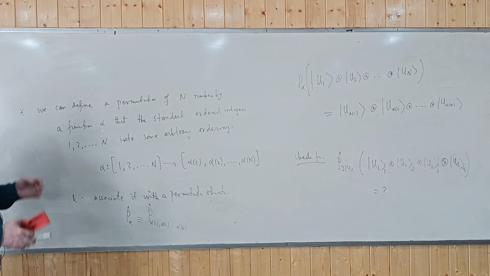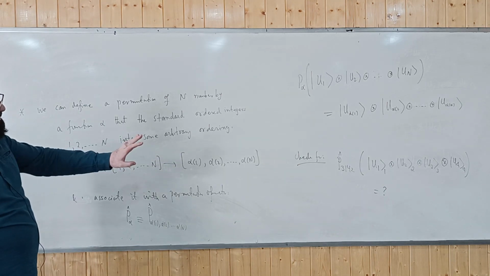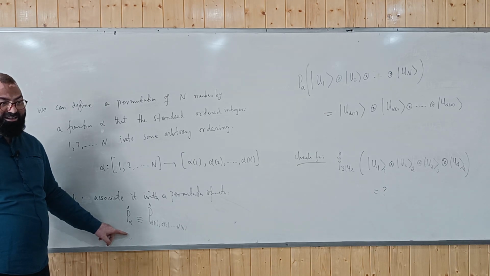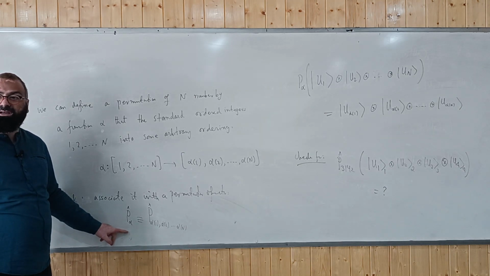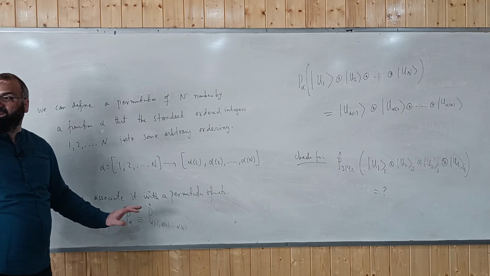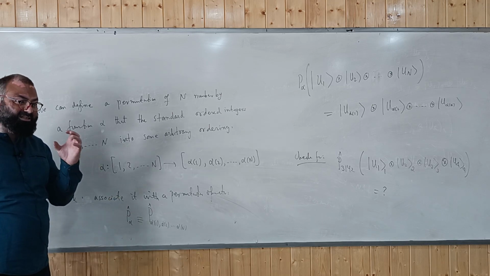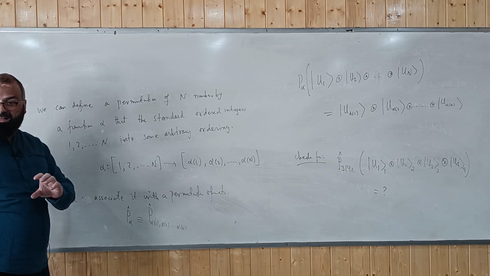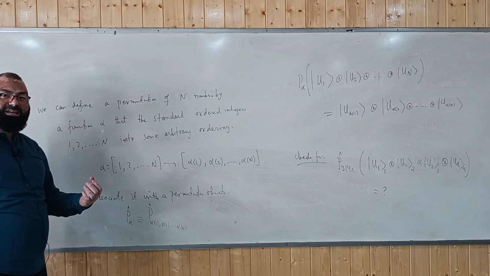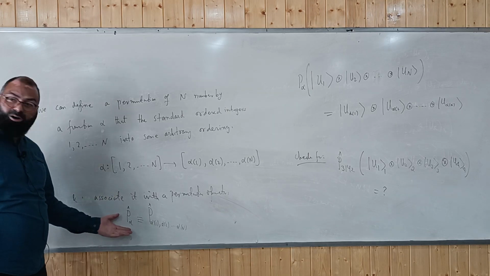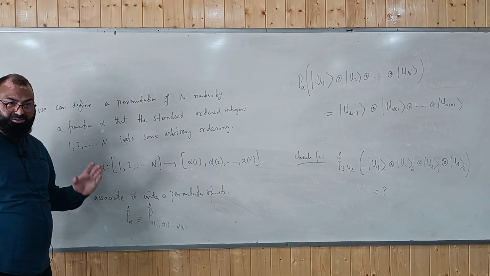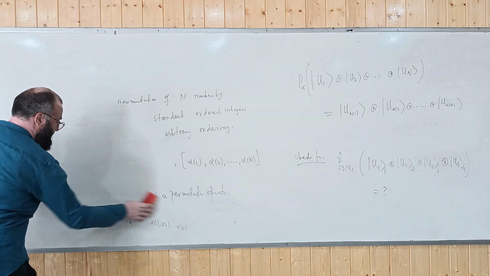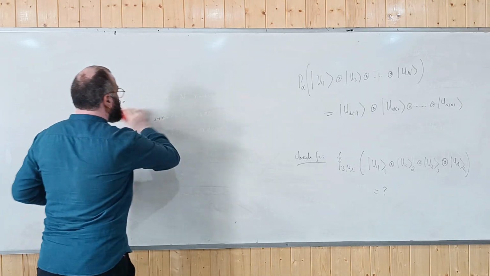Clear? Okay, so if you take any kind of permutation, they will not commute with each other. That means you are not able to figure out the simultaneous eigenstates of these permutation operators. So there will be only the set of permutation operators which will either symmetrize or anti-symmetrize. Only in that very case you will have the permutation operators commuting with each other. Got it? Okay, so let's try to construct this symmetric and anti-symmetric case for the n particle system.